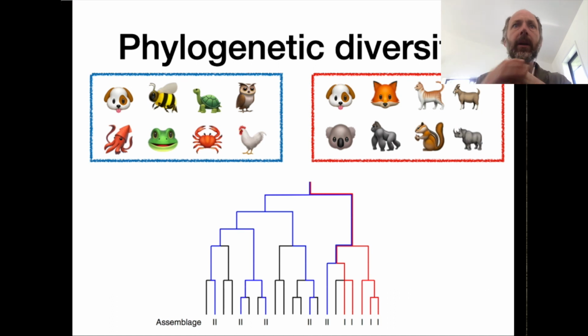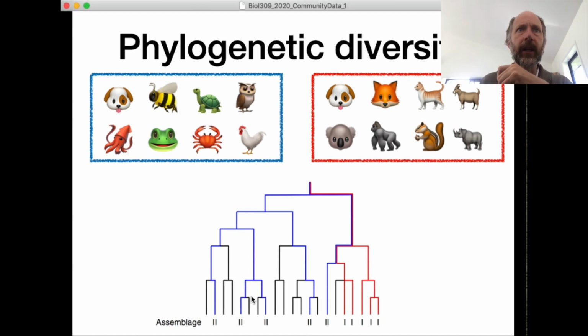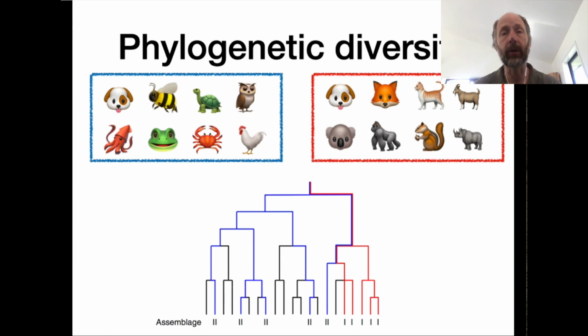They're all mammals. And if we were to put them on a phylogenetic tree, you would see that this first community here has a relatively large phylogenetic diversity, whereas the second community, despite having the same number of species, has a much lower phylogenetic diversity. But that's going beyond where I want to go with this course. So we'll introduce the concept of phylogenetic diversity, but we won't actually do any exercises with it.